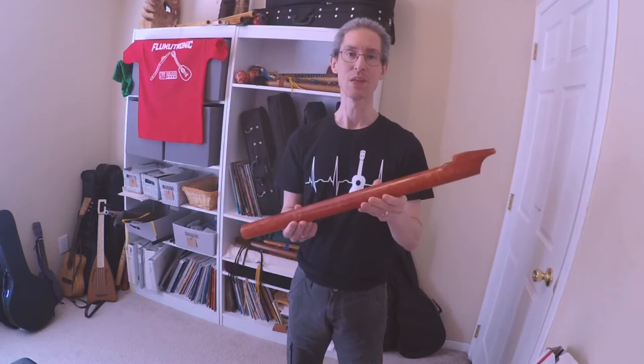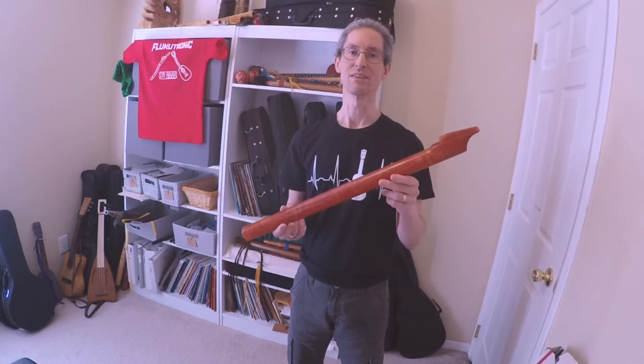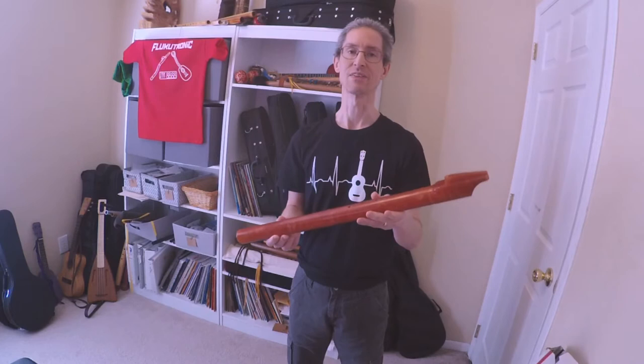He also has a partnership currently with Johnny Lipford. They have a line of these flutes — not this low currently, but from about a high B down to about an F or so, E-flat maybe even. They have a line of flutes that they're calling Radiance that Johnny tries to keep in stock. So if you're looking for one of those stock offerings, that might be a way to go for you.